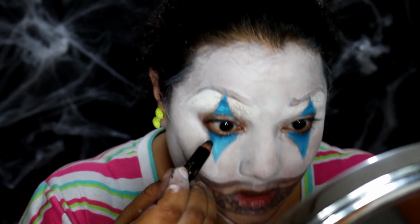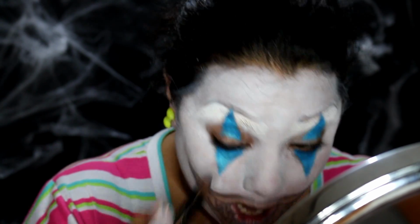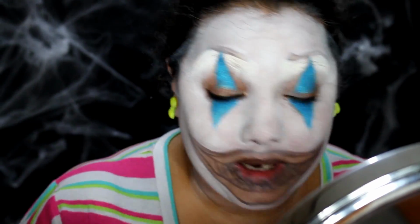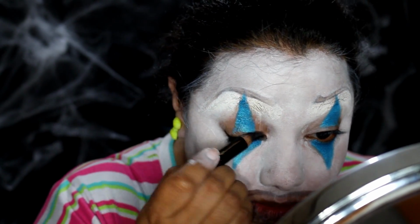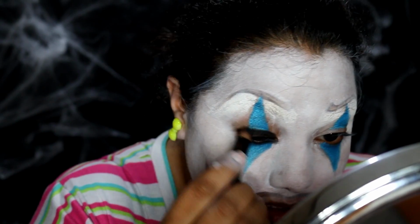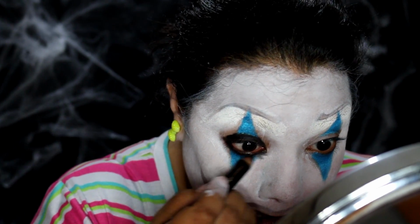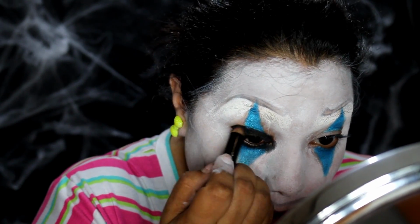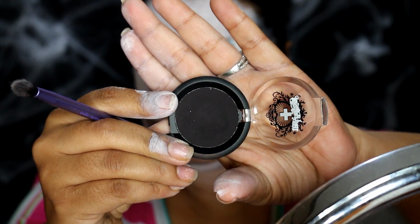Taking a soft black kohl pencil, I smudge this on the lower waterline and all around the eye in a very messy way. Using a matte black eyeshadow on a fluffy brush, I go in and set all of the areas that I placed that black pencil.